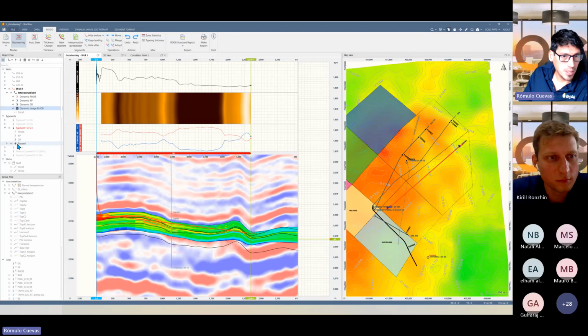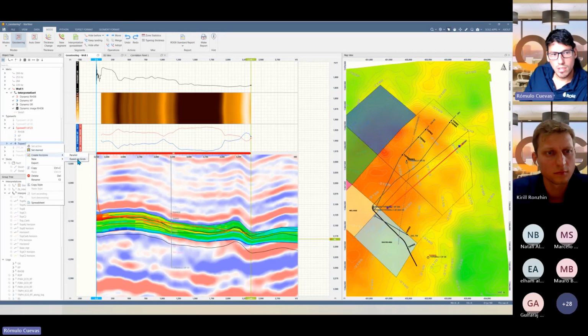I can now go to the tie well, go to the top set of my type well, right click and create horizons from that top set. I can also create a top set if I have a prognosis top here, from this prognosis top, but now I'm using the type well. So I will right click there, choose horizons, and then use this based on grids horizon.